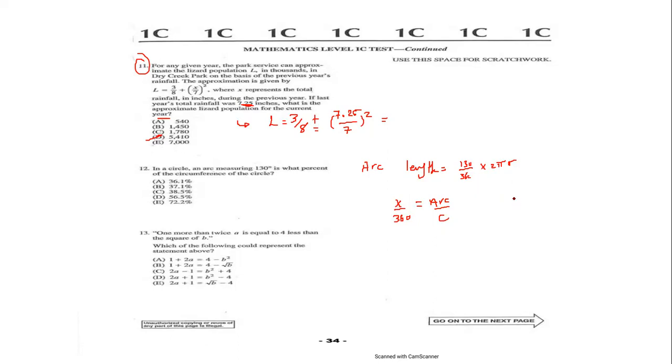And the x degrees here over 360, I mean 130 over 360, is equal to the arc length divided by what? By the circumference. So we can replace this all by what? You can do this first. 0.36. Yes. And if we change it to percent, 36. This all over what? 2πr equals 36.1.